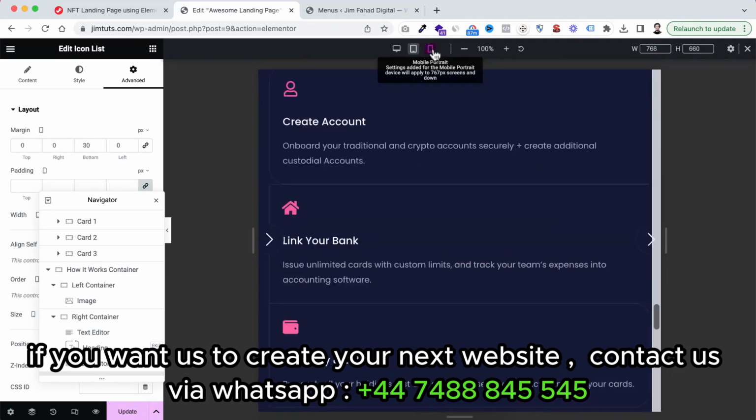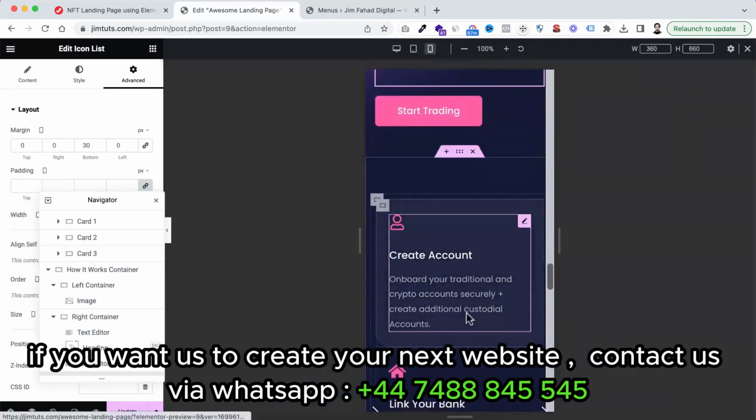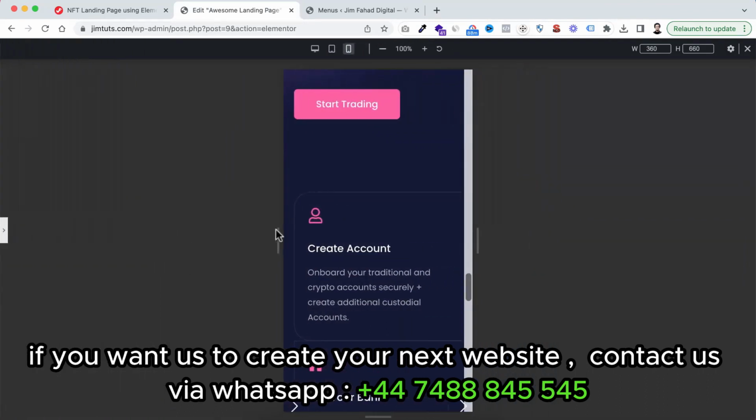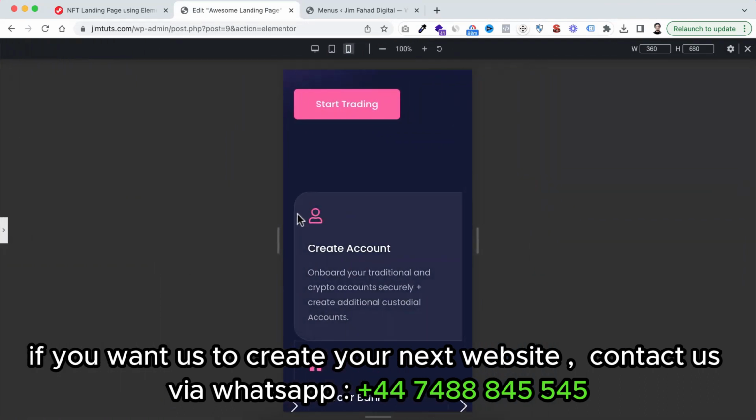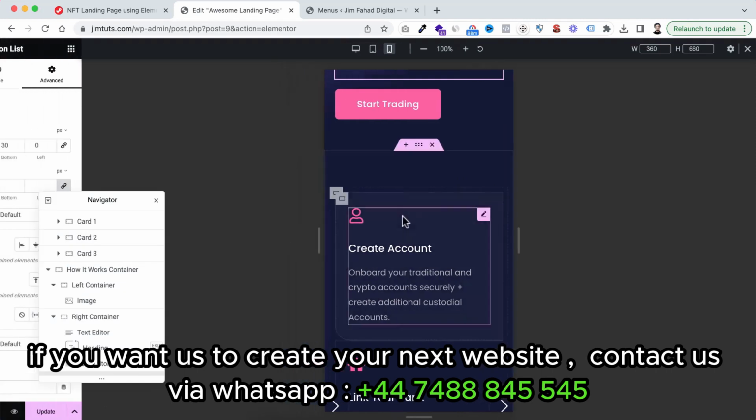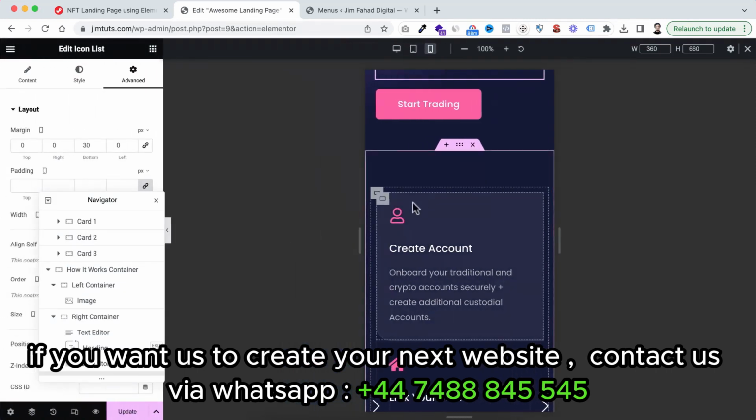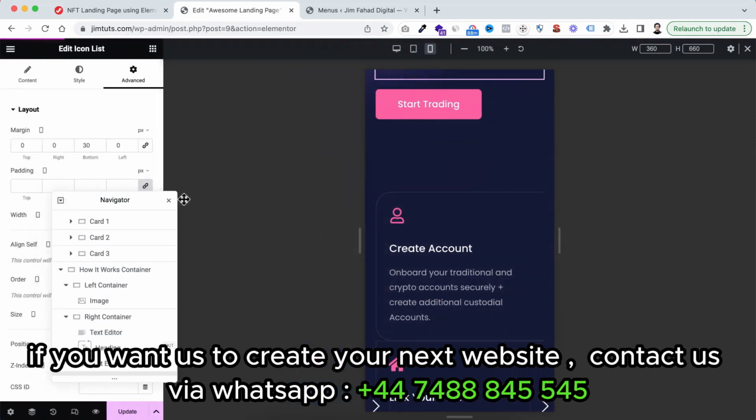So let's go to the mobile device. So here also just have a look, if I minimize it, you can see we also need to make this corner rounded and this corner rounded. We also need to add some border at the right side. So we can actually fix it very easily. We just need to work with each of these cards. So now let's move the navigator here.